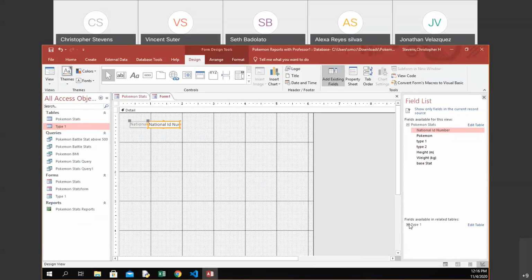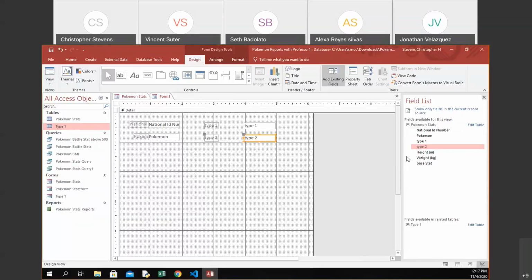So maybe I'll start off with the Pokemon National Index. Type 1. Type 2.